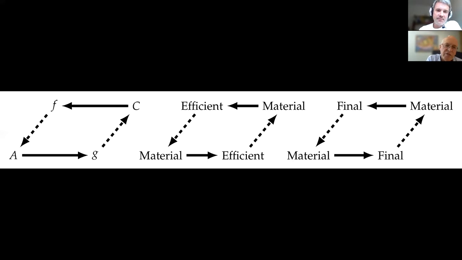Now, if you have this impredicative hierarchical cycle, you can translate it into efficient cause acting on material cause to give you efficient. And so you have fine, but if the material cause is the final cause of the efficient one, you can replace it by final. So you can see here on the right-hand side, the system is not only closed to efficient causation, it's also closed to final causation. Basically, if you have closure to efficient causation, the final cause is equal to the totality of the efficient causes in the system.